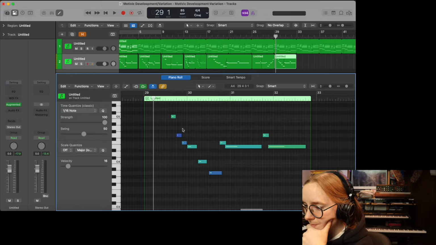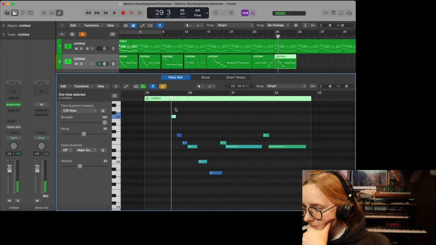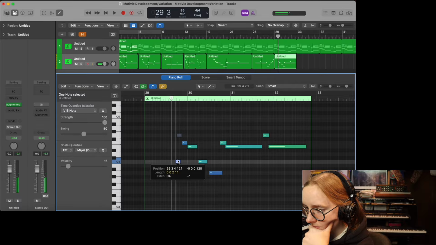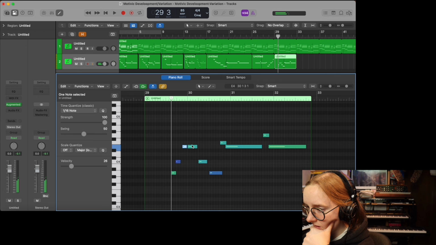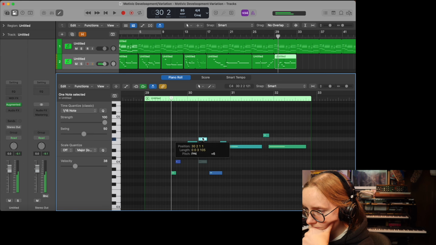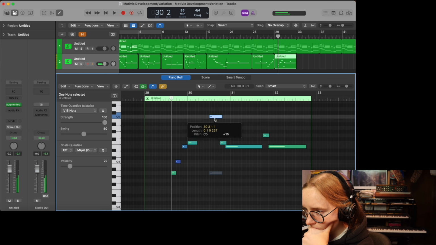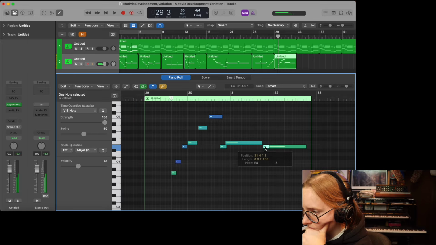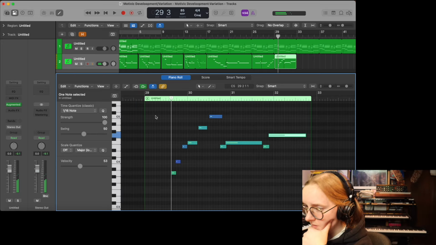So what we're going to do is this one is going to come down here, here, there, here, here, and then I think I've done that right.